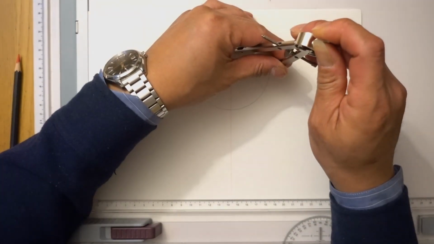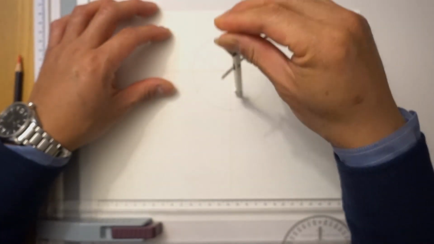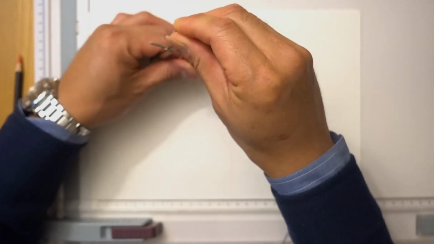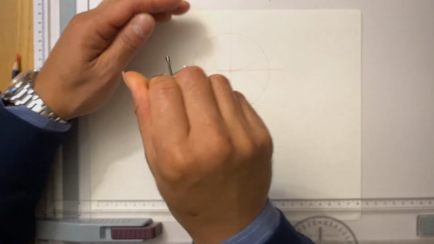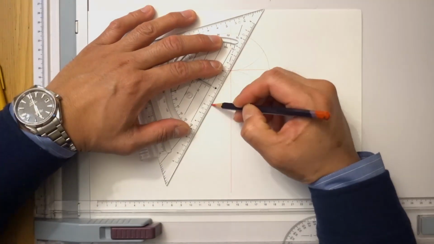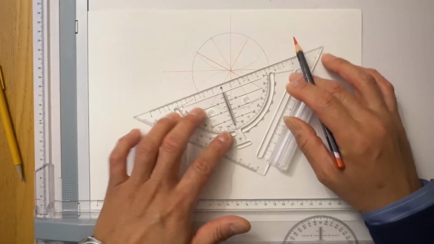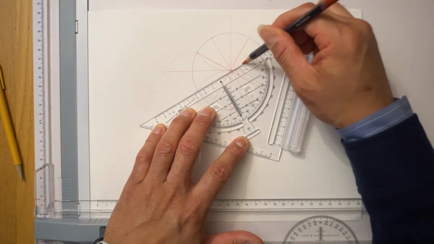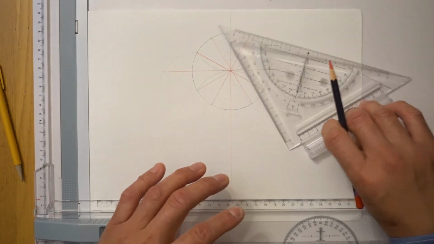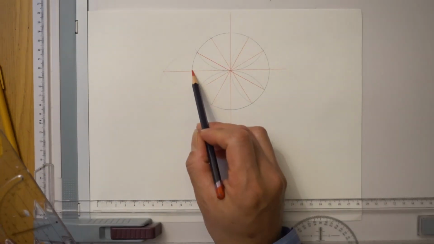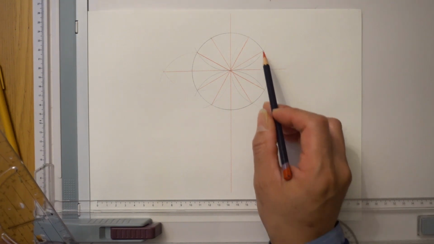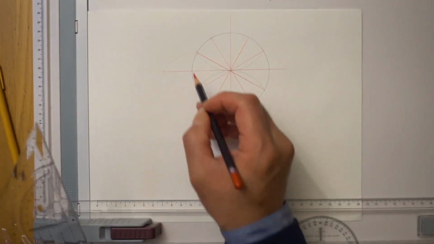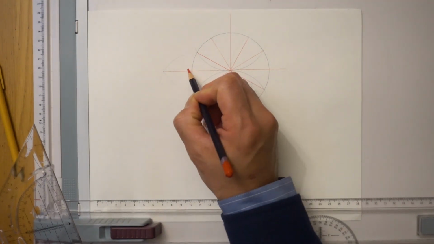And I'm going to now just draw the other overlapping points. And as I am drawing, I am slightly twisting the pencil just to maintain a sharp pencil line. So we have 1, 2, 3, 4, 5, 6, 7, 8, 9, 10, 11, 12. And I'm just going to number this, okay?